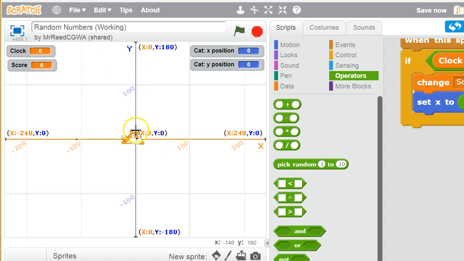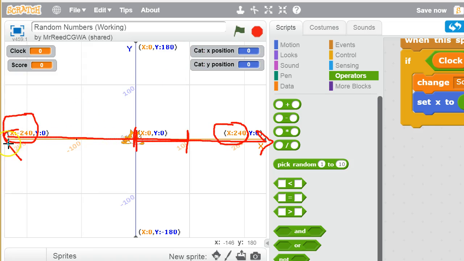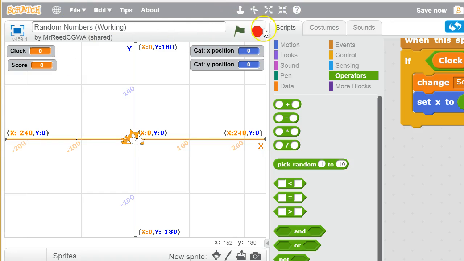At this moment, anytime you click, what we've got so far is that he gets a random x between 0 and 100, which means he's sequestered in this little region, and he can just teleport somewhere on that number line. What I want is for him to be able to teleport anywhere from the far left to the far right. Of course, he wants to stay inside the screen. You don't want him to set his X to be like 1,000,000, so think about what your range is. But you want him to be able to teleport anywhere on that range of the x-axis.